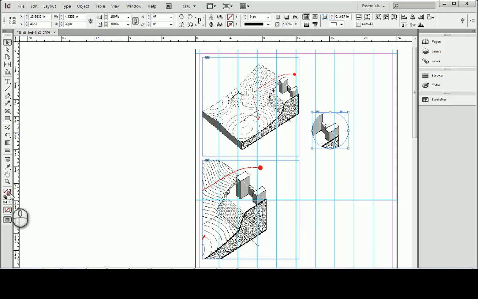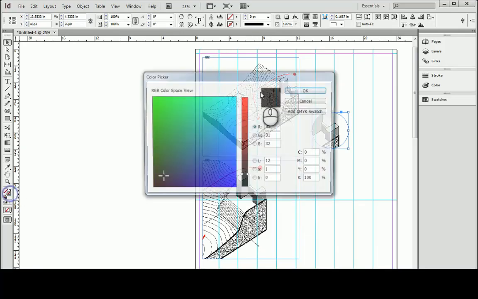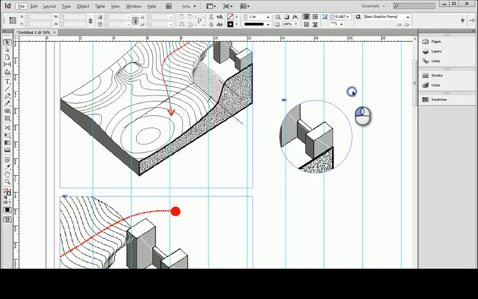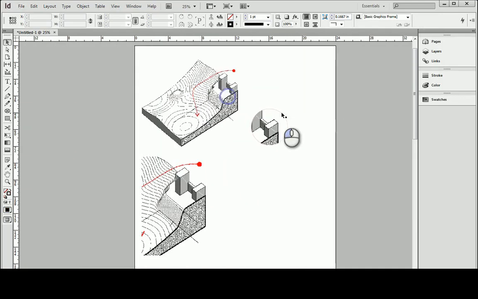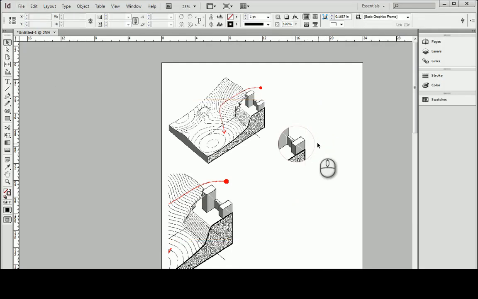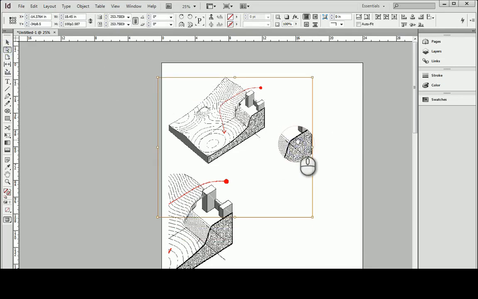So say that you wanted to, let's say we wanted to create a series of circular callouts from this drawing that zoom in on different parts of it. We can create different shaped frames. The frame does not have to be a rectangle. So I can say I want an elliptical frame, let's say. I draw a circle for that.